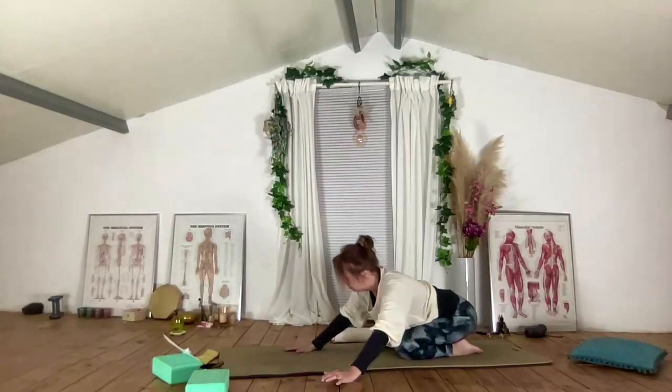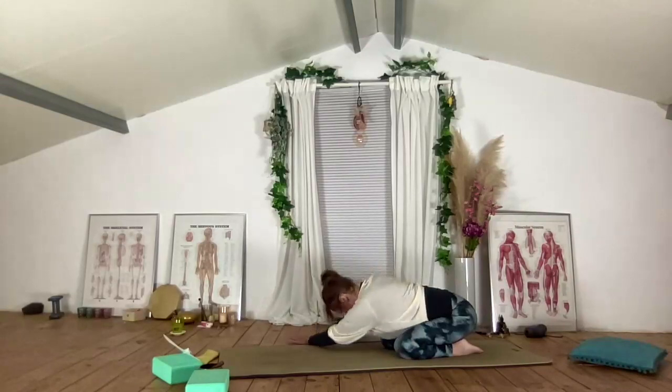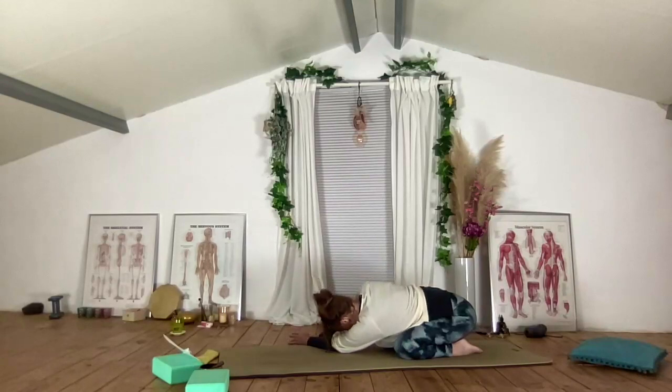And then back through the middle. One more each side. And if you feel like tilting, you bring in a little bit of a twist here. So the left elbow can go to the floor, head rests on that arm, left ribs are closer to the floor, right ribs turn a little bit towards the ceiling.